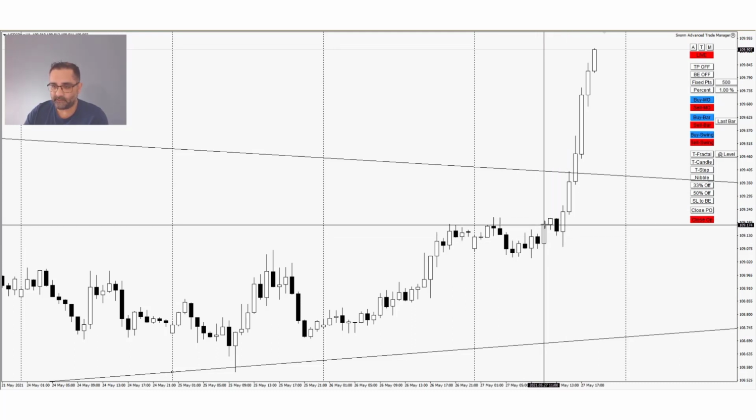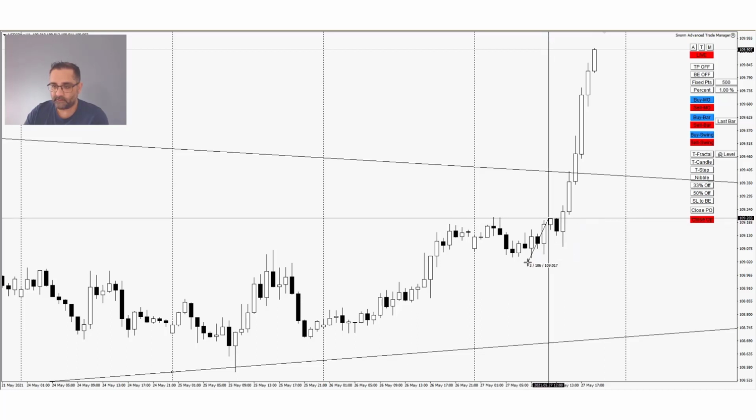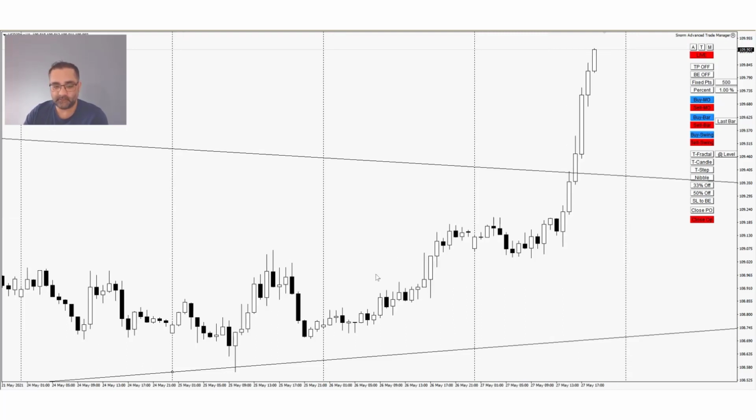I didn't take the seed. I actually took this candle. So the pending order was there, stop loss down here, and it went up, and I shouldn't have exited, but I'm out. So today has been a very good day on this.